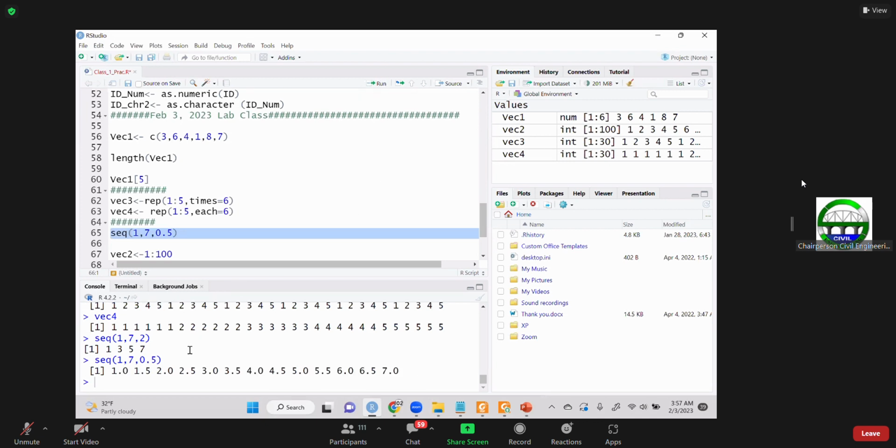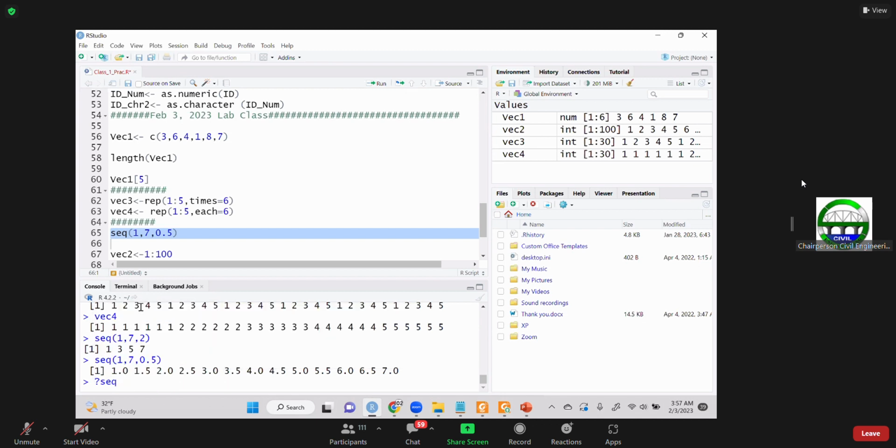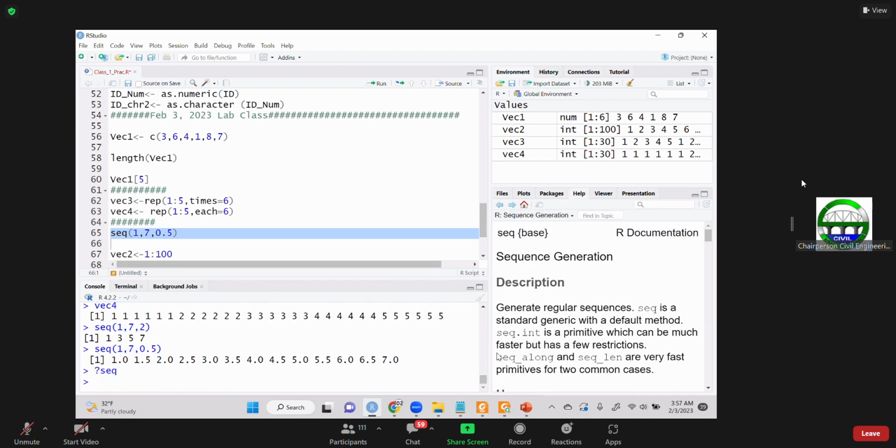Always make sure, whenever you don't know what the sequence function does, just write a question mark and write SEQ, and press enter. When you press enter, it will open your help.